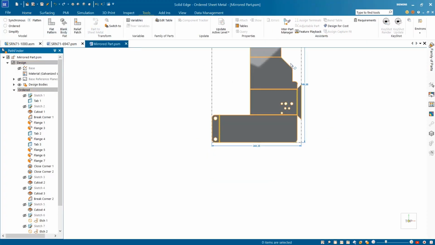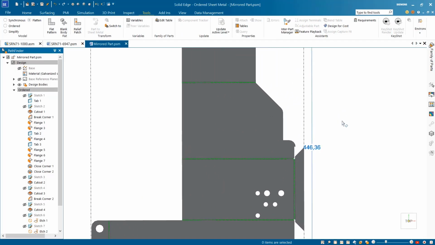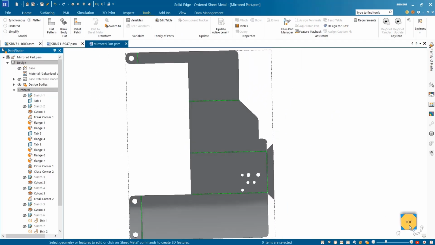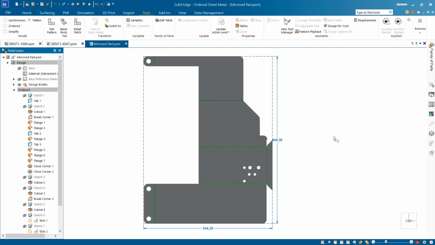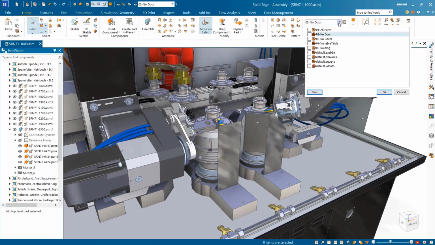The display of bend center lines in the flat pattern environment is now supported within the sheet metal environment. Color coding defines the bend direction. Up bends are displayed in blue and down bends in green. The color and style of center lines can be easily modified to suit your company's standards.